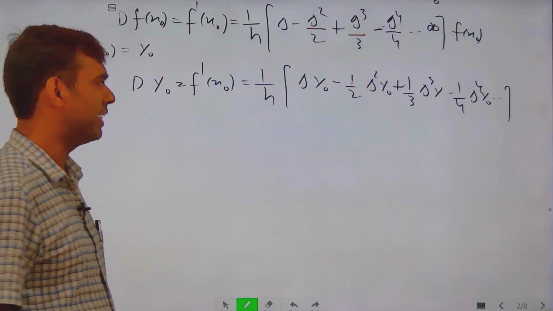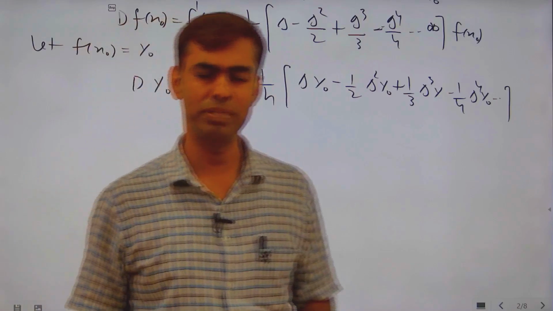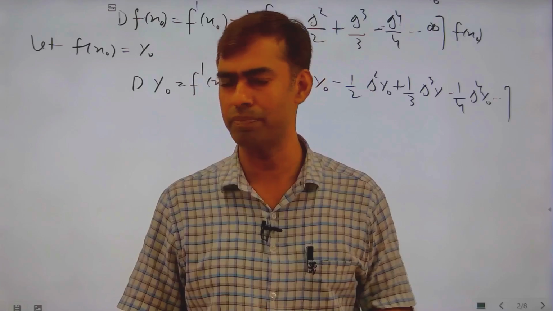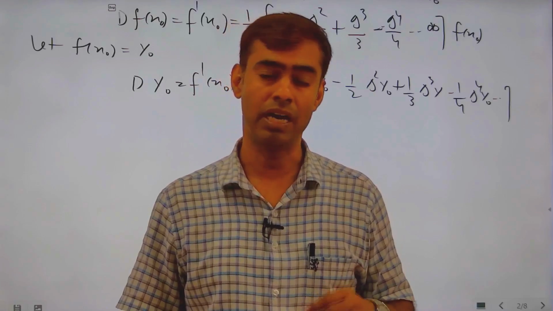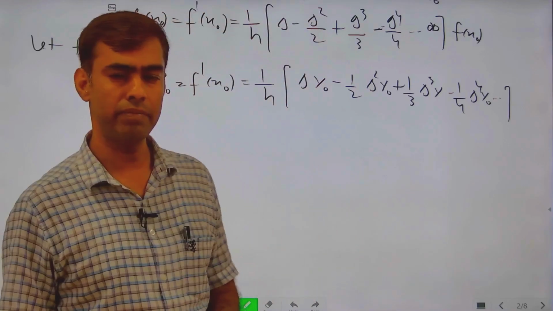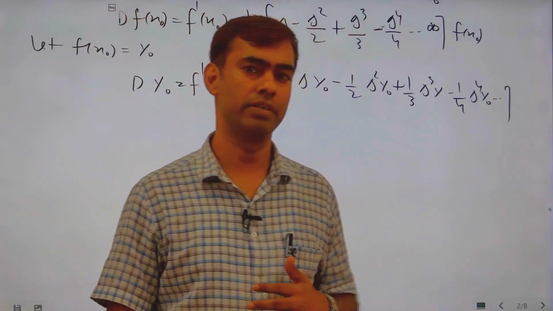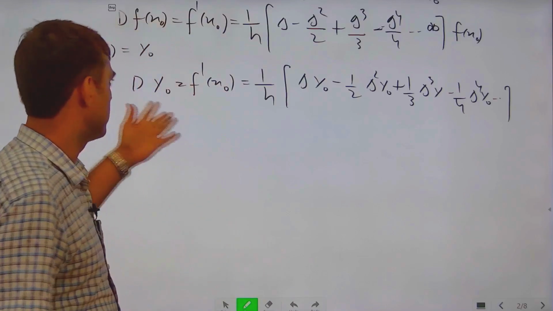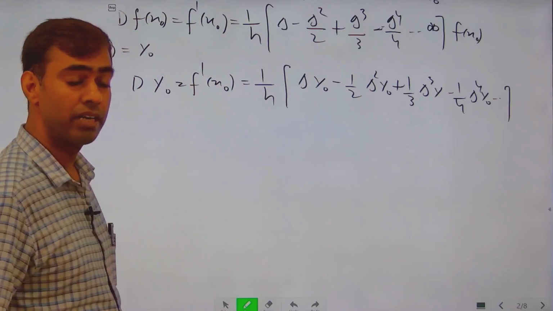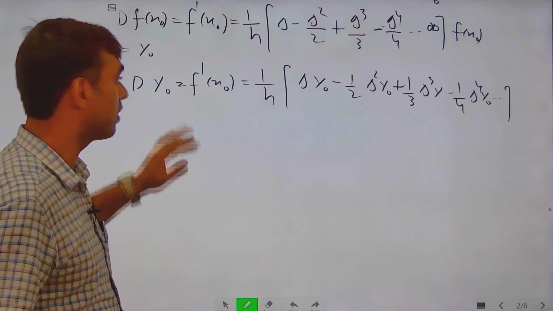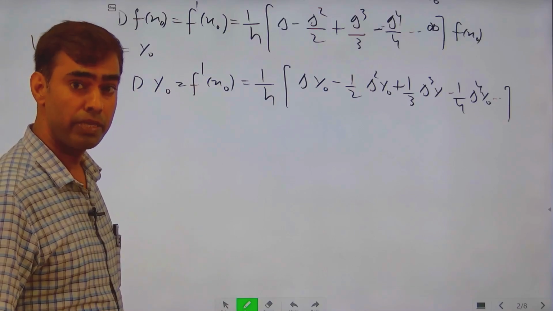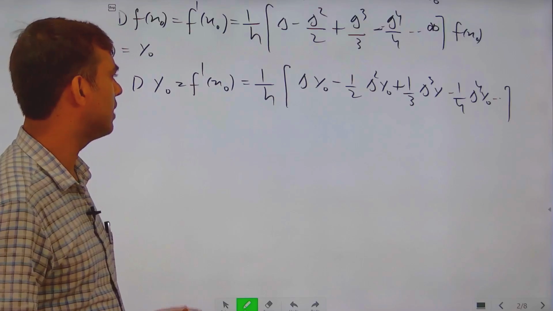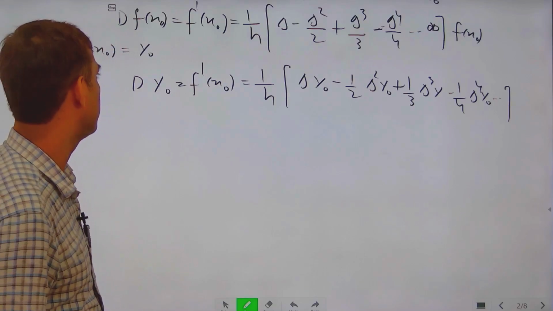So this is the way: either we use the method based on interpolation, or the method based on a difference operator, or the method based on undetermined coefficients, we are able to find out the same formula. Same formula means this one. So here we derived the formula for the forward interpolation. Similarly, in a similar manner, we are able to derive the formula for the backward interpolation.